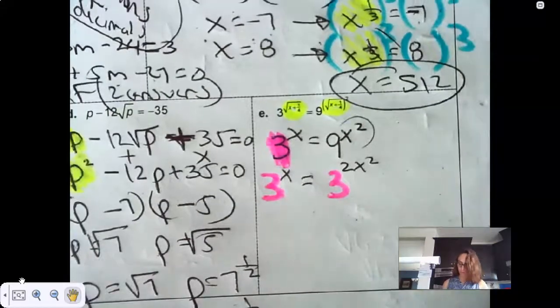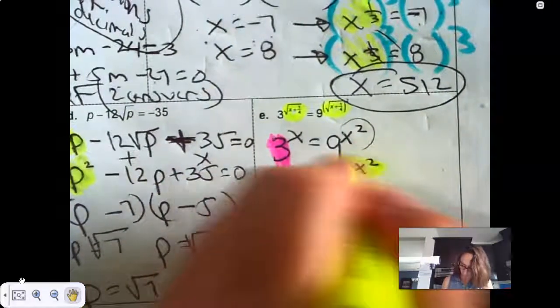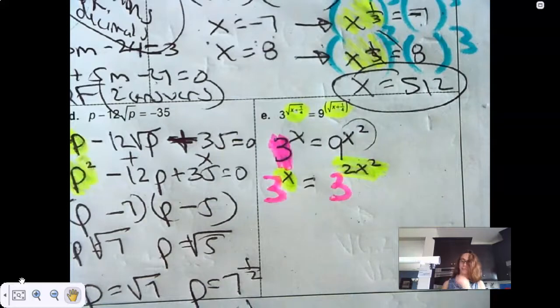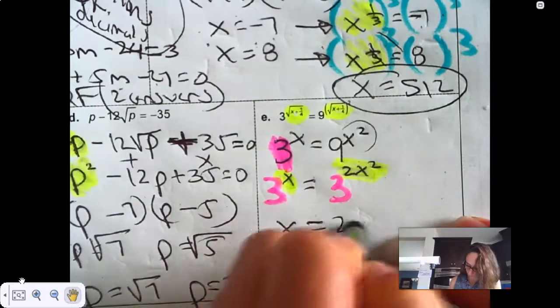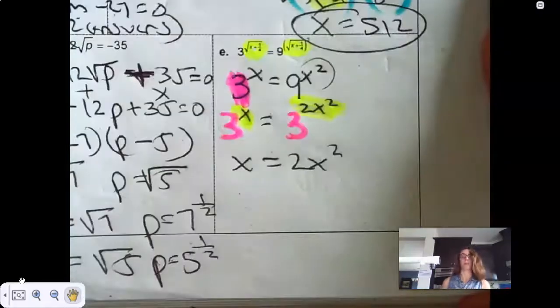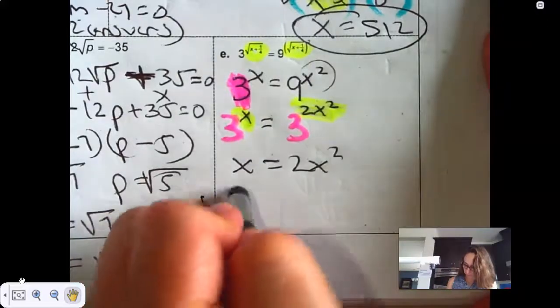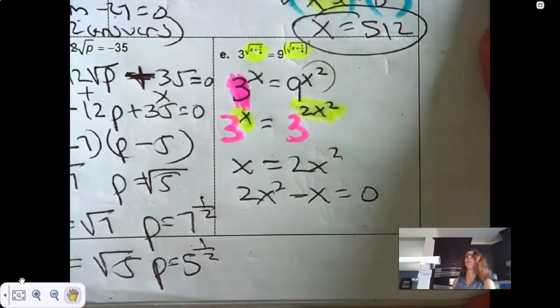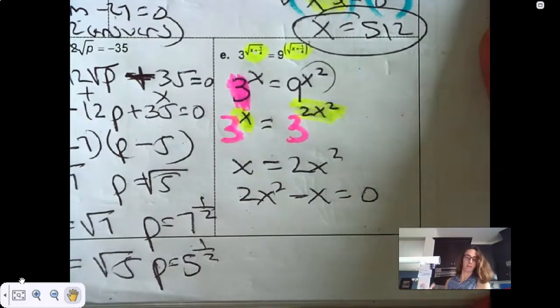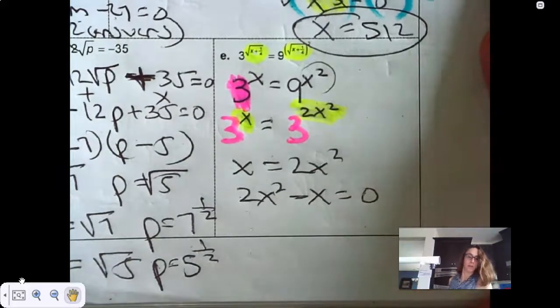What do I do when my bases are the same? Set them equal to each other. This is definitely getting into things that we understood, but now it's getting even more complex. Whenever I have an x squared, set it equal to 0. This is definitely a difficult one, okay? But I bet you understand now how I'm saying things build on itself, and you need to make sure you really understand the concept. Otherwise, you'll feel overwhelmed.